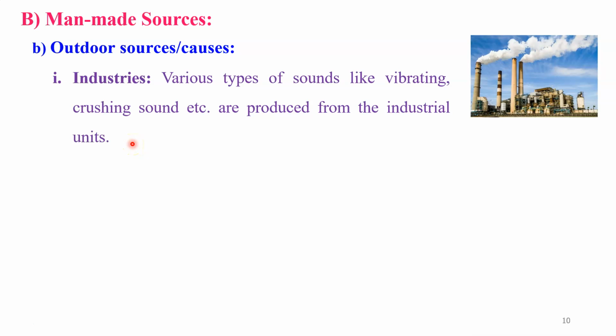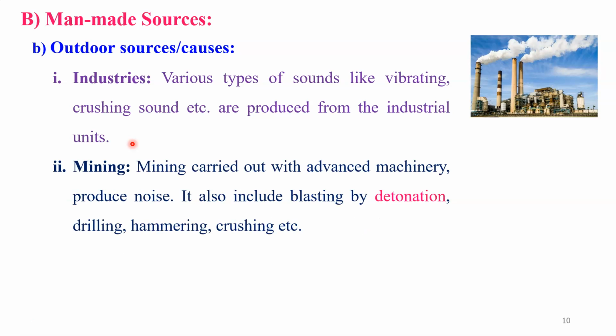Especially, you know that in each and every industry we have some machinery, and when we run this machinery, it creates various types of sound, and that sound is a main source of noise pollution throughout the world. Especially in advanced countries, in industrial regions, we will find this type of sound. If you see the textile industry, the painting industry, sugar mills, or various other industries, there is very common use of various machinery. When we use this machinery, it makes a very intense sound, and that sound is responsible for noise pollution.